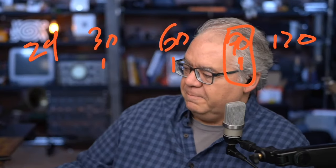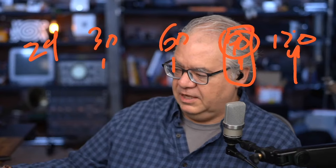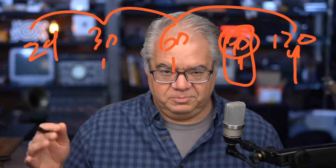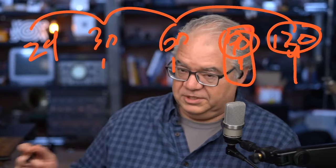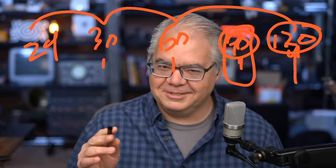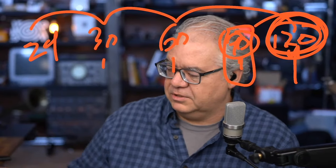90 is the minimum viable product to show you something in an interface. And then 120 is a goal. Other than 90, 120 is a really great frame rate because it's evenly divisible by 60, 30, and 40. You could go to 144, you could go to other things, but 120 happens to be a really nice one. Your TVs, most of your cameras, and many other things are now running at 120, probably not by accident. So a lot of things are already moving into the 120 frames per second area. The next version of most of these headsets we think is going to go towards 120. Definitely most of us expect the next Apple headset to go to 120 frames a second.